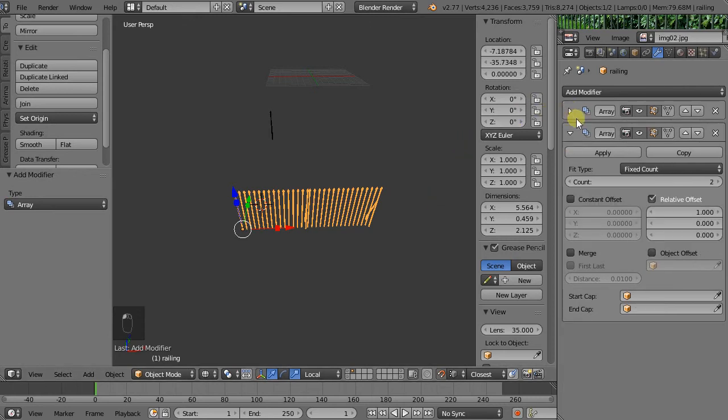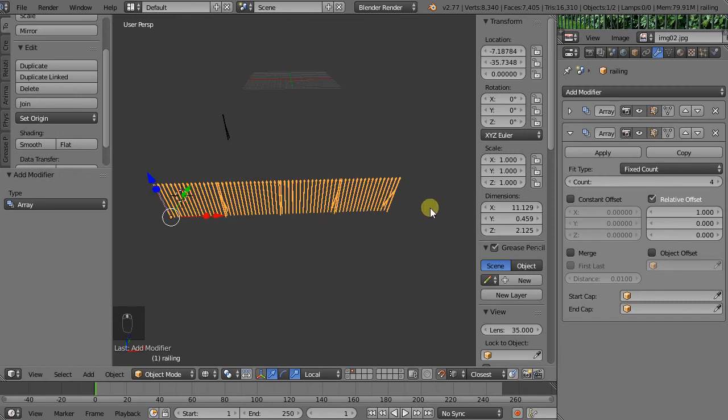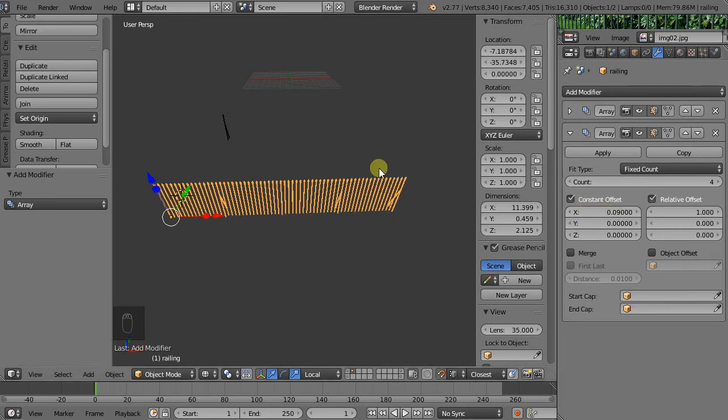So let's minimize this, and now we've created another array. So this array takes into account the previous array and it multiplies it. And we'll use relative plus our constant of 0.18. And it probably needs to be half of that size. Yes. So we have 0.18 on one side and 0.18 on the other side.